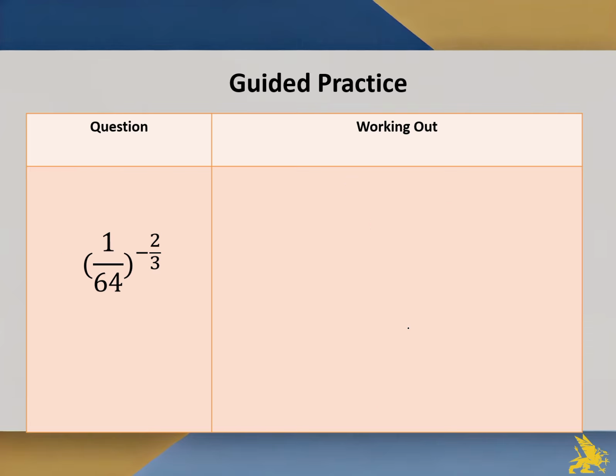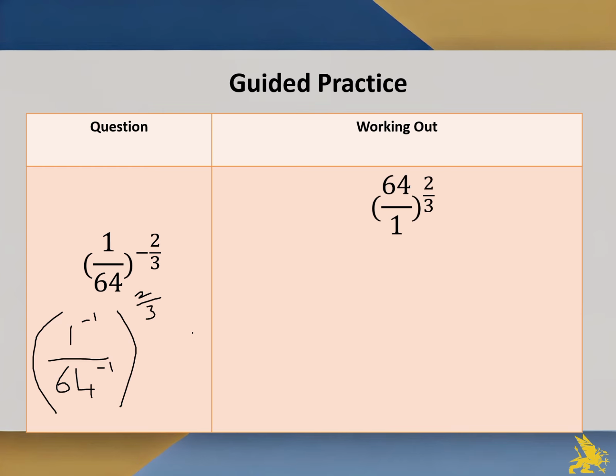Likewise, if I've got 1 over 64 to the power of negative 2 over 3, the first thing I'm going to do is I'm going to apply this negative. If I apply that negative, it means these two numbers are going to be switching, because it's really saying that I've got 1 over 64. Both of these have got a power of -1, so they will switch around. And then underneath that, I've got all of that to be the power of 2/3. So that just switches. Then I use our understanding of our root rule.